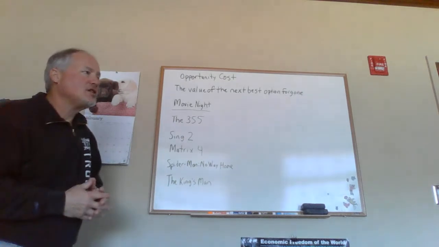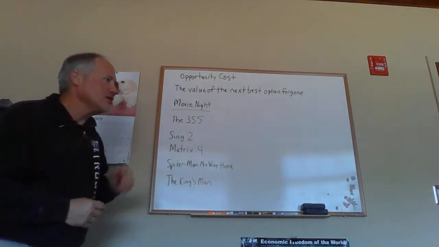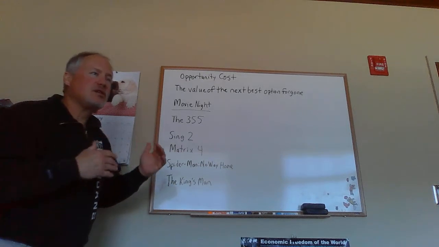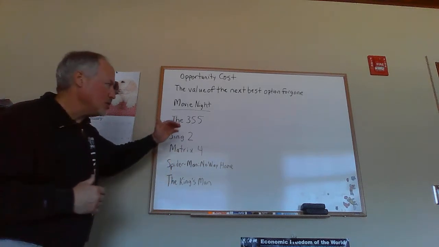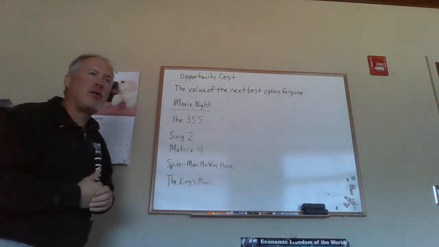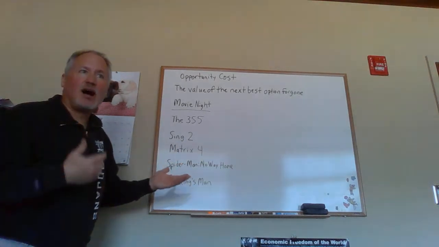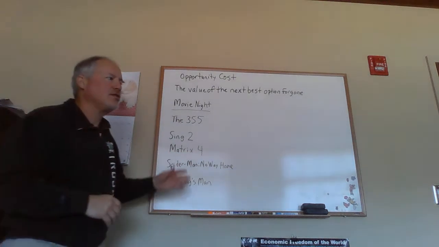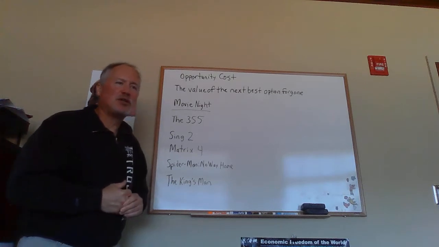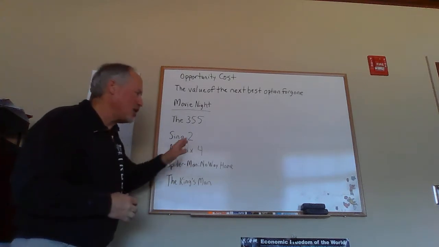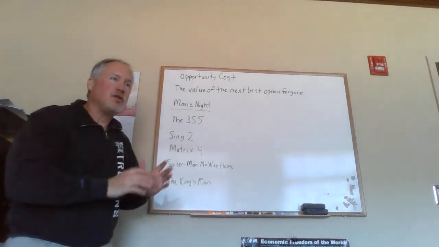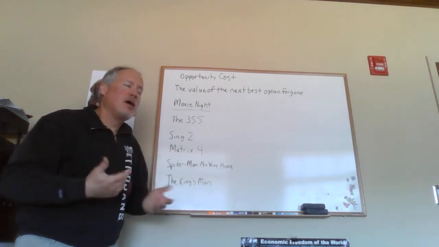So you've decided to go to the movies, and here are some of the movies that are playing tonight. Let's just say this is a mutually exclusive list of the movies that you could go to, and you're going to go to one movie tonight. Each of them is about 2 hours. Let's say the ticket's $10. You have to pay the same $10 regardless of which movie you go to. And whatever refreshments you're going to get, you're going to get the same refreshments regardless of which one you go to. Everything's the same except which movie you spend the 2 hours watching.